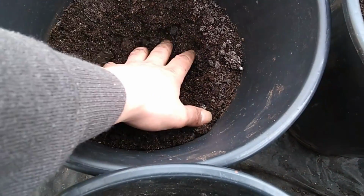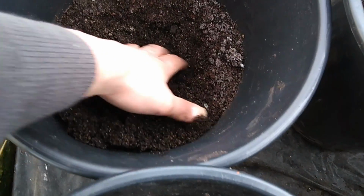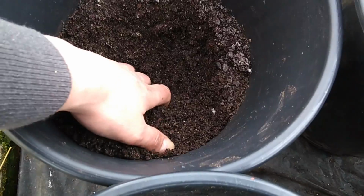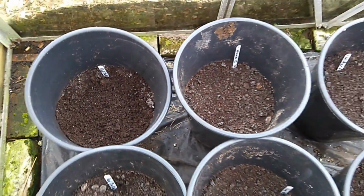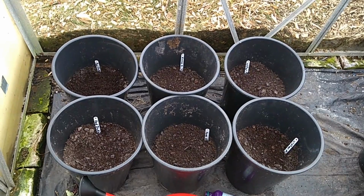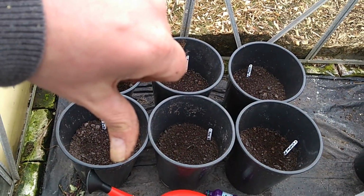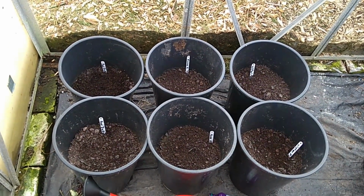Got to be very gentle so I don't break the chits, if there are any chits coming through. Don't want to be breaking them. So yeah, as yet, nothing. So we could have 6 duds there. But that's life, isn't it? That's the experiment. That's what we're trying to prove. Either a yes or a no. We will see. It remains to be seen.